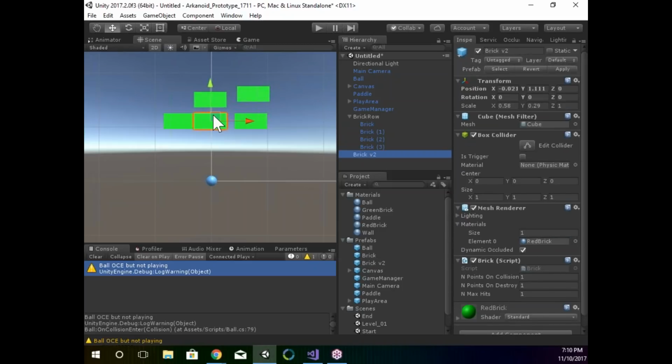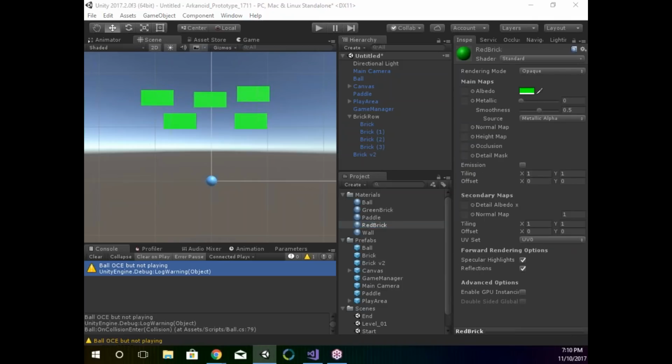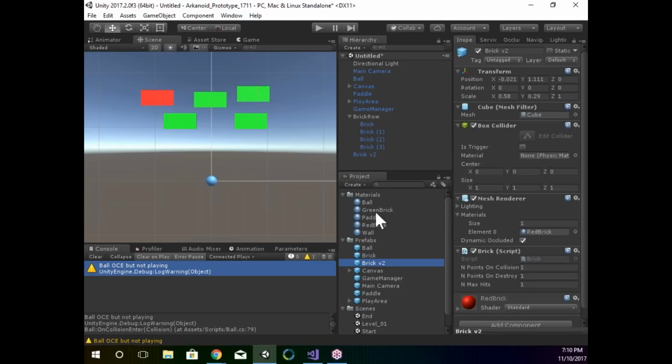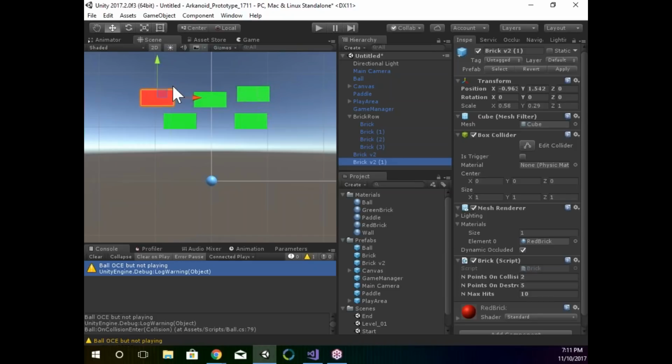And now, if I drag this up into my scene, I actually need to change this to red. That helps. Okay? So at this point, if I come through and I say you're actually worth 2 points and you get 5 points when you get destroyed, but you take 10 points of damage to actually be destroyed. Now notice, right down here, I have the original brick and I have this brick. But if I want to make that update happen across all of these, let's duplicate it again and slide it over here, something like that, right?